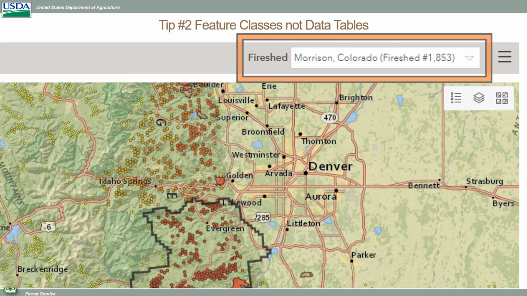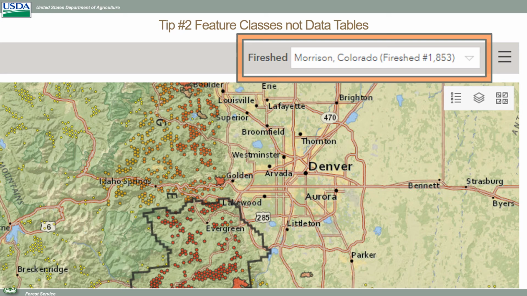For my second tip, you may have noticed that the Fireshed ID has a 1000 separator in the label. We left it that way to demonstrate an issue. Fireshed ID was generated as part of the image segmentation process. After we created Firesheds, this work pulled in data from many different sources. Researchers generated summaries and averages based on the Fireshed boundaries. Our related data sets were first uploaded as tables instead of feature classes.